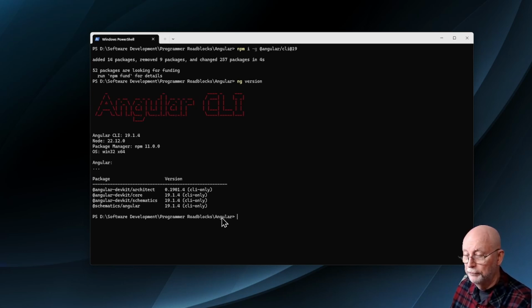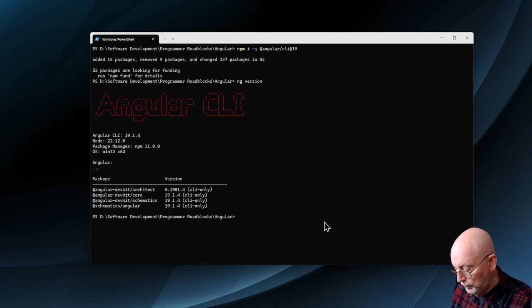It's very important: if you're in a folder that has a different version of Angular, it's not going to show what your global is. But if you're outside of any folder with a project, it will show the global one. Let me demonstrate.